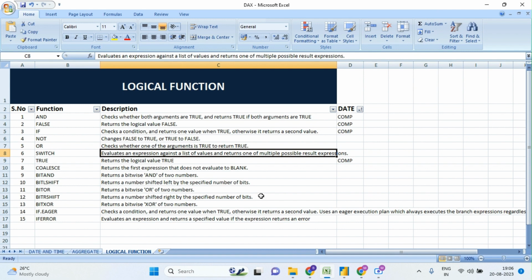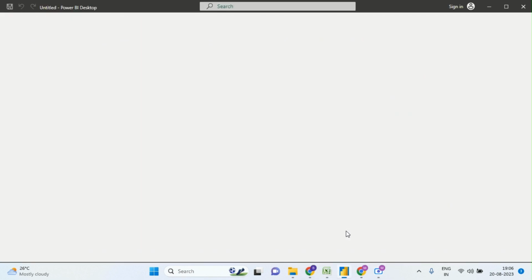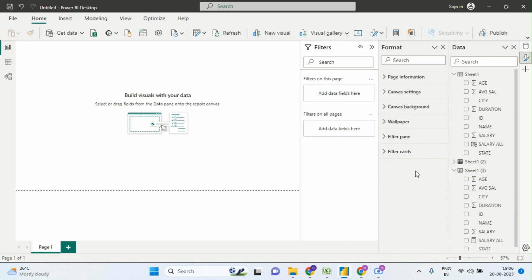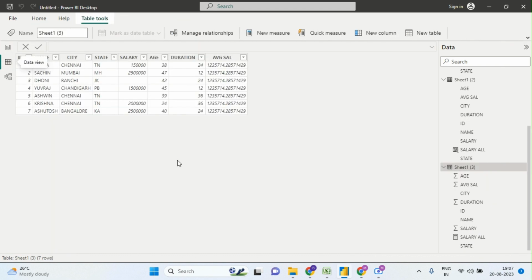I'm just going to Power BI Desktop. In this desktop, I have loaded the data from the Excel sheet, and this is my data. I hope you are able to see my screen. Now, what is the use of the SWITCH function?